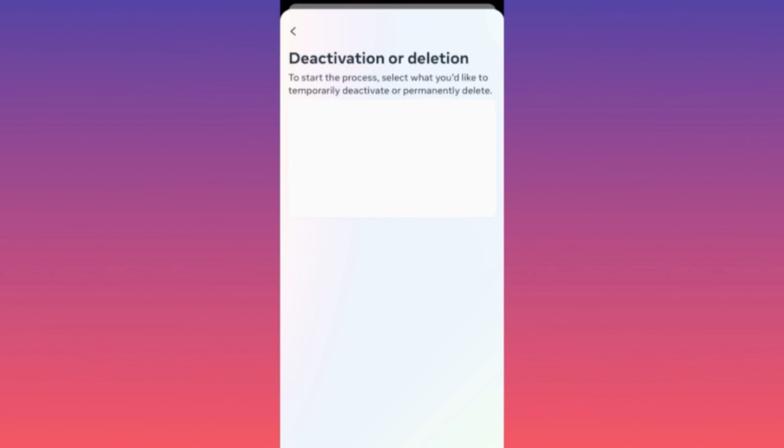Usually you will find not only your Facebook account, but also Instagram accounts linked to this Facebook account. So click on the account that you want to delete. You have to input your login information again to confirm your deletion. And after you click delete, you will have 30 days to change your mind. Even though you press the button delete, you still will have 30 days to reactivate your account and change your mind.